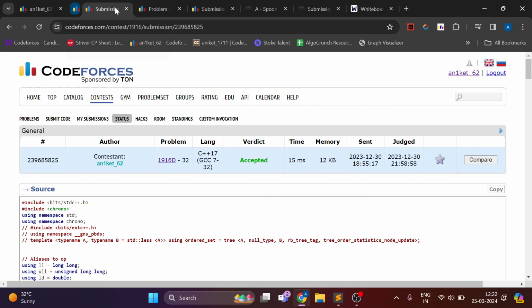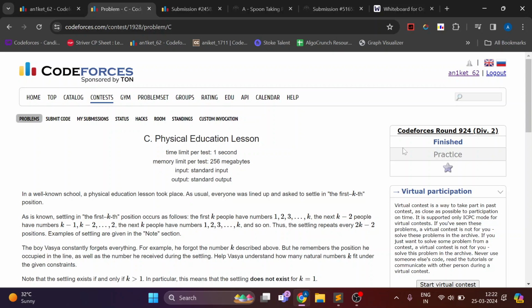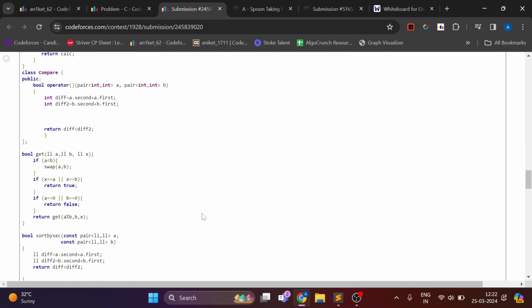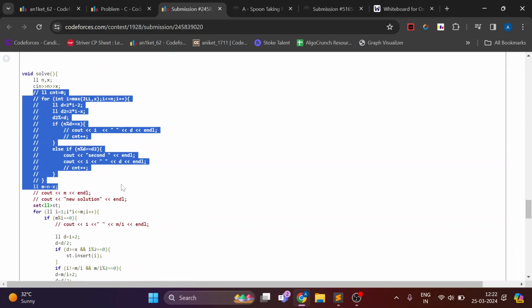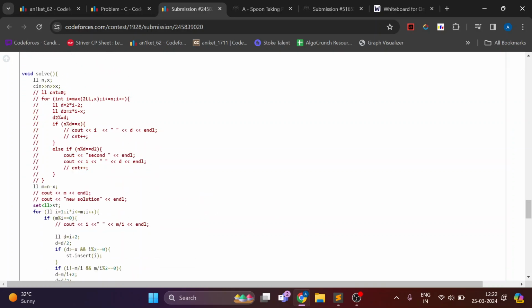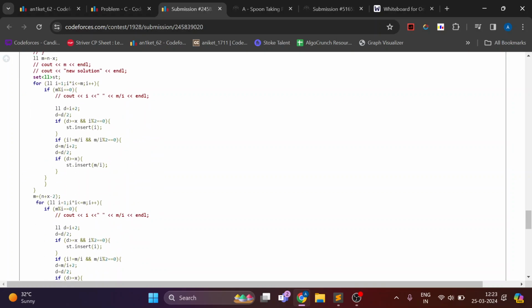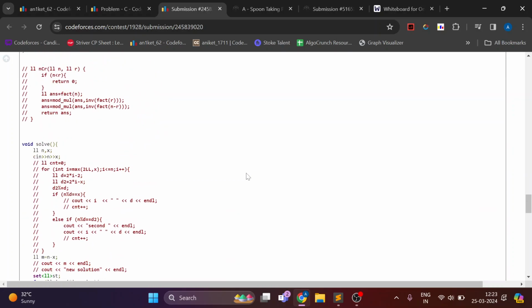Similarly, there are multiple problems. So this was also a problem in a recent contest only. And if you go into my submission of the contest, you will see this commented brute force solution. So this brute force solution was the first step which I did. I wrote brute force, found observations, and after finding enough observations, I wrote the intended solution.